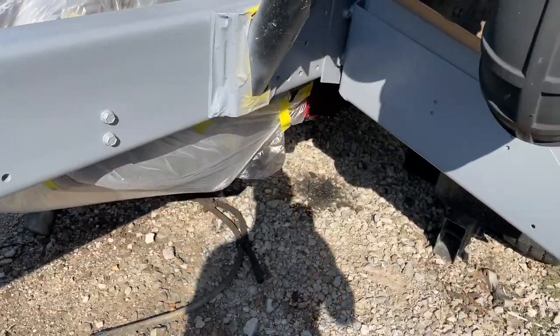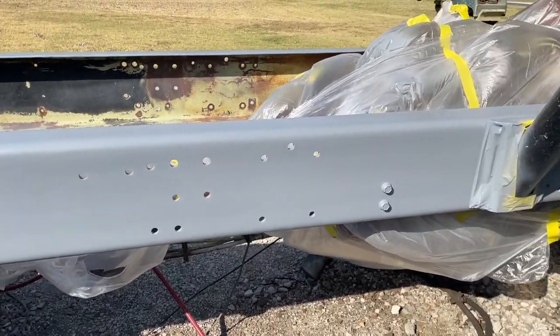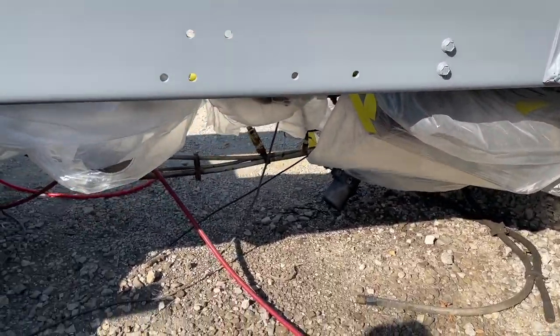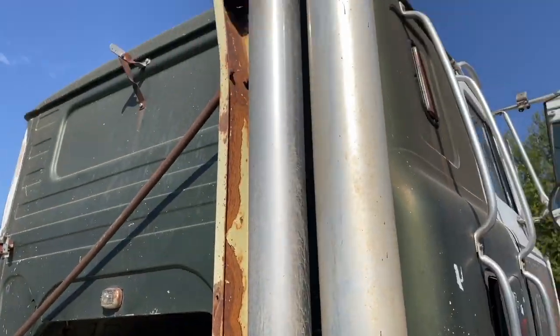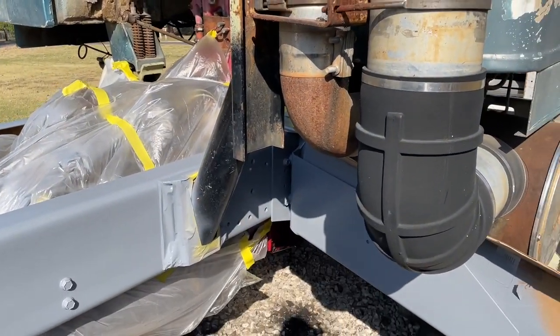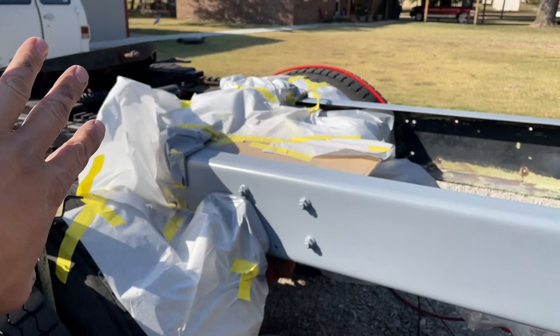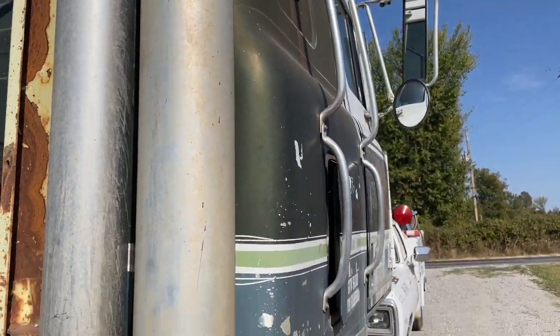So making headway on for sure getting the tanks back on. That's my big next obstacle. Get the fuel tanks mounted. That way I can run all the lines, replace all that junk down there, and make some noise, make some smoke come out of that pipe. So I'm not taking nothing else off this truck until we do that.